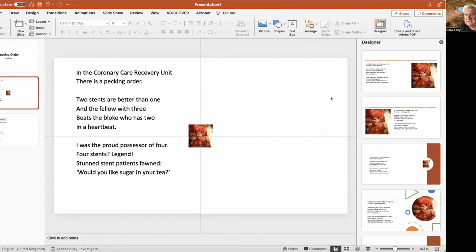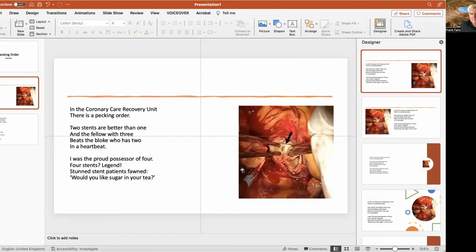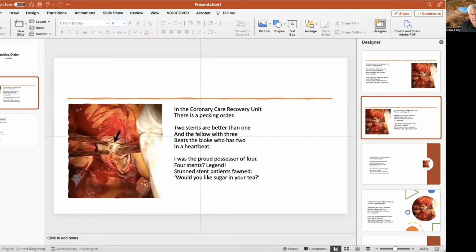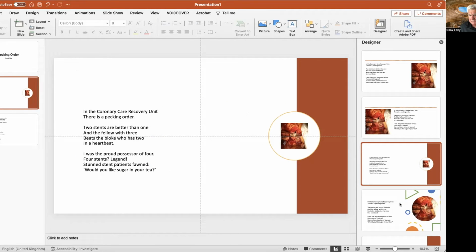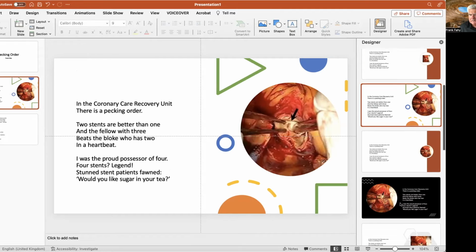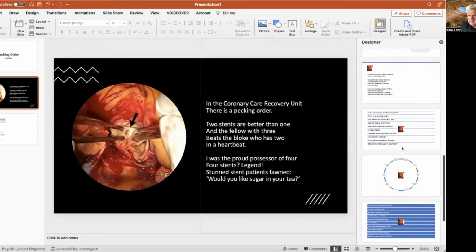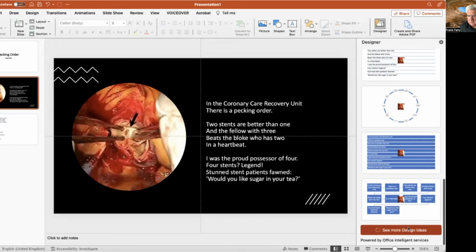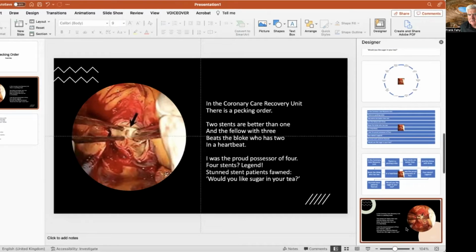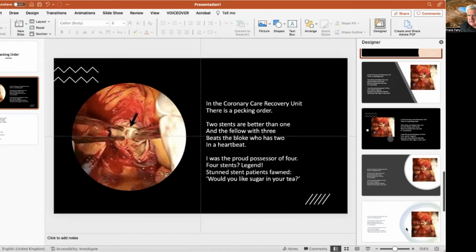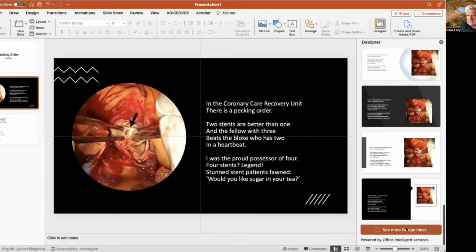Now, we can take any of these. Once you click on that, there's your page laid out. You can click on that one. There's the page laid out. You can click on that one. There's the page layout. Or that one. It's very busy. Or that one. Oof. And there's more. Some more design ideas. Okay, and more design ideas.